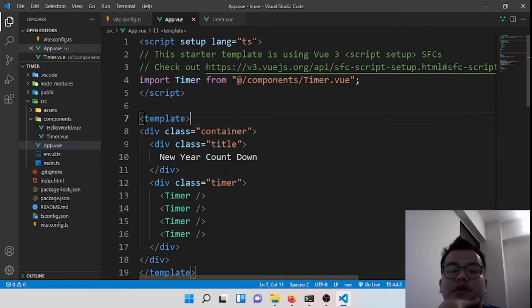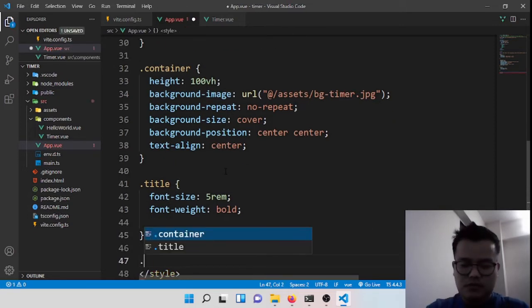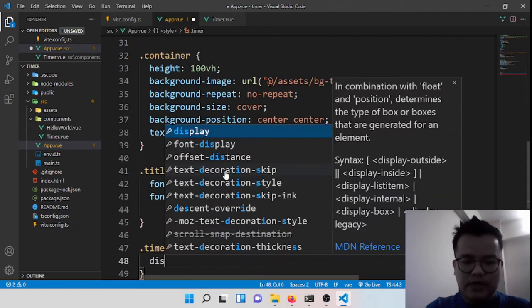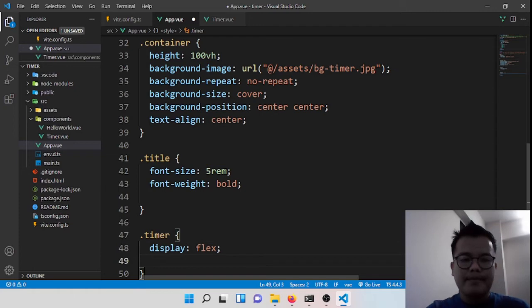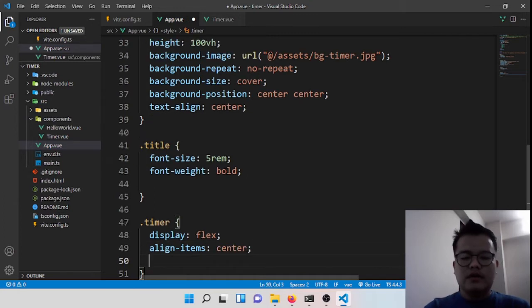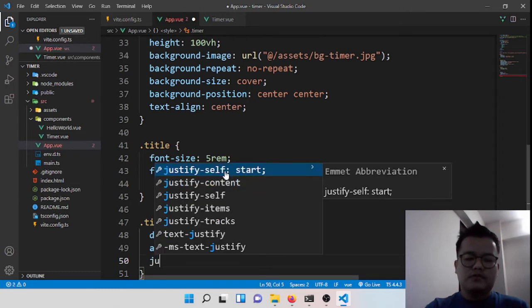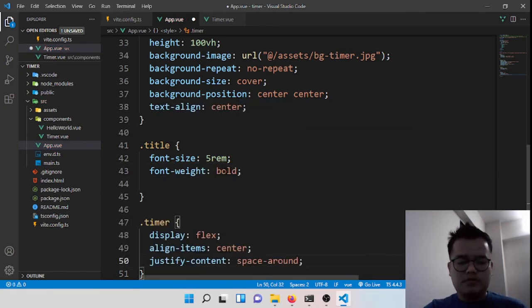Sorry. So what I'm going to do is, for the timer, display flex, and align items would be center, and justify content would be space around.